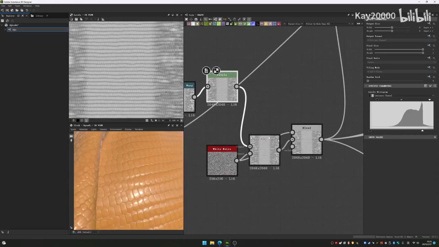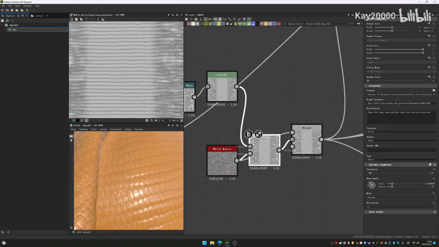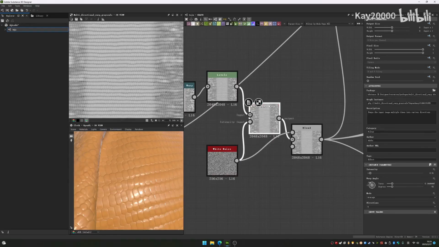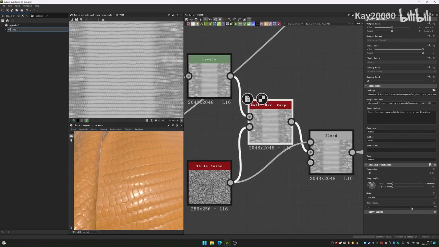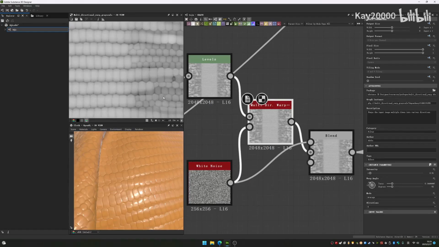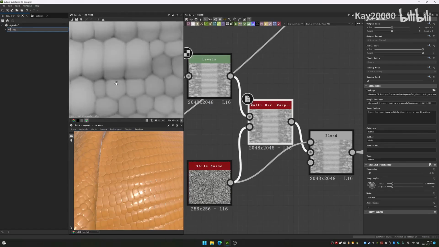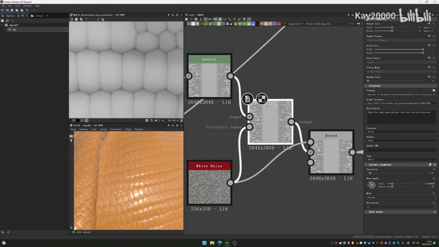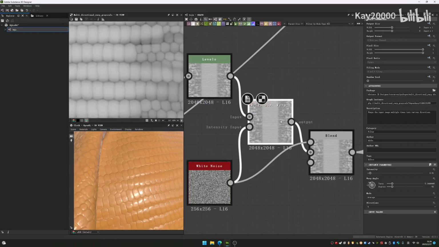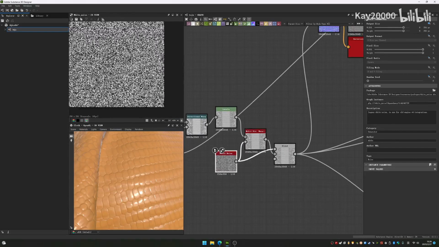It has that randomness. Then we use the levels adjustment to tweak the colors, and after that, we adjust it from different angles, right? Here, we set it to 4, which means each angle gets distorted again. We can compare it with the original image, right? Let's take a closer look at this part. In this area, at every angle, there's a little bit of distortion happening. This multi-directional warp was also discussed in the previous section.